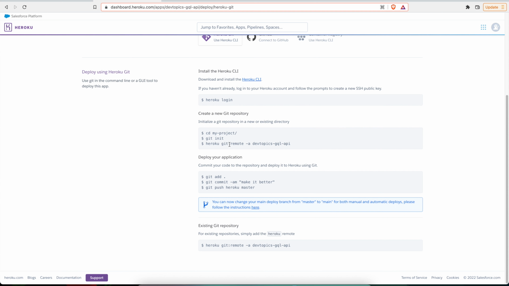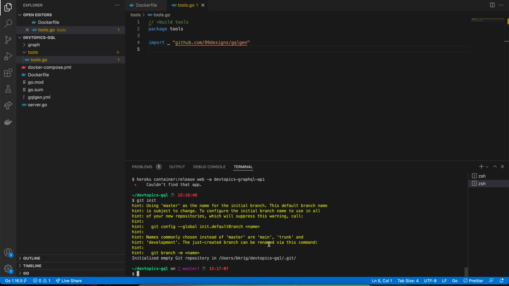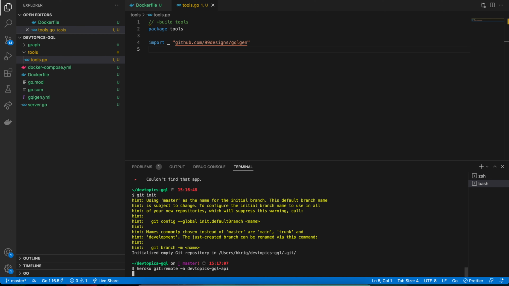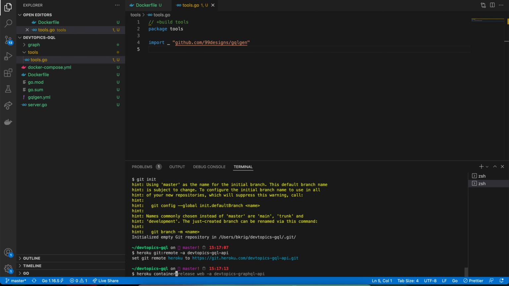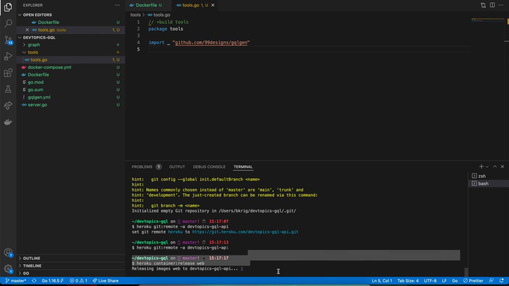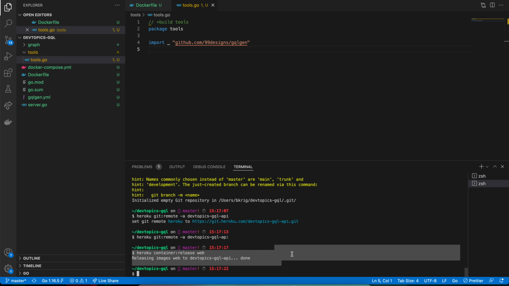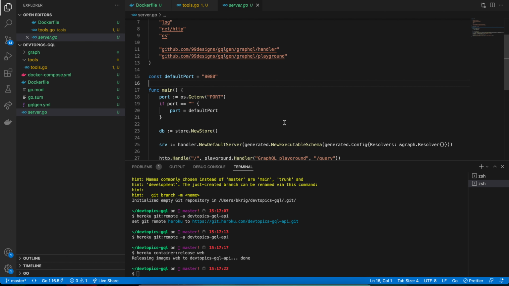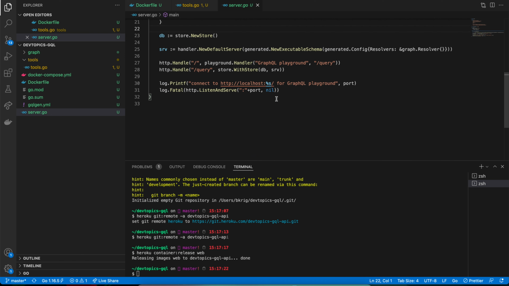Yeah, so if you don't want to specify the app, what you can do here is just set this up, and Heroku will automatically pick this up. So if I do this, for example, then I can do web, and it should pick up the app automatically here for us. All right, cool. So we pushed our container, and now we have released it. So we should be good to go, and we should be able to go to the endpoint and actually see our playground now, but from Heroku.